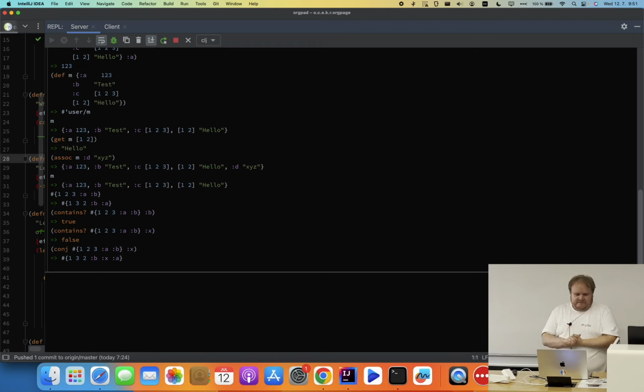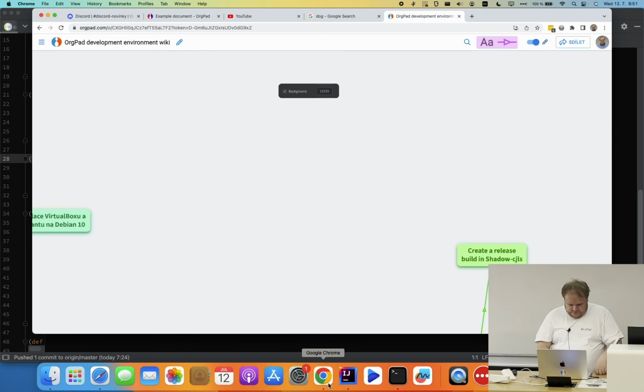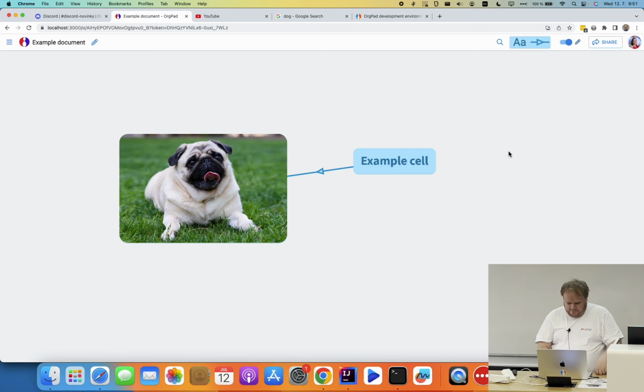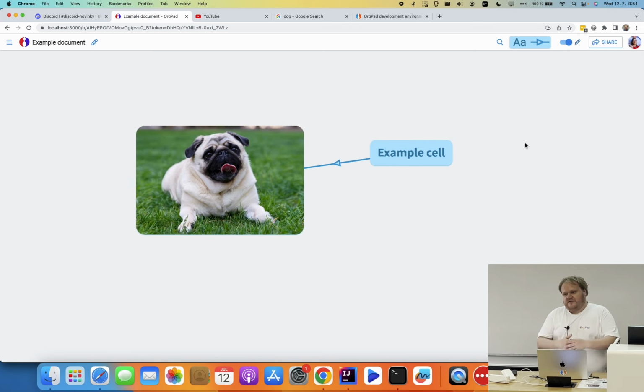So let's take a look at some example of real data. I have built this example document running inside OrgPad. There are just two nodes connected. One node is an image, another has a title.